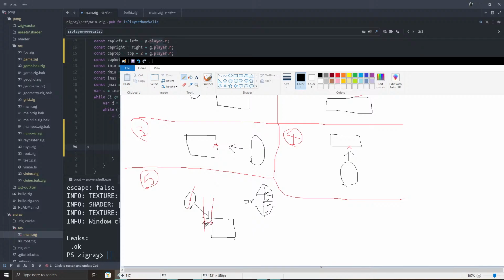The distance between these two should be R plus 1, basically. Delta X and delta Y should also be R plus 1.